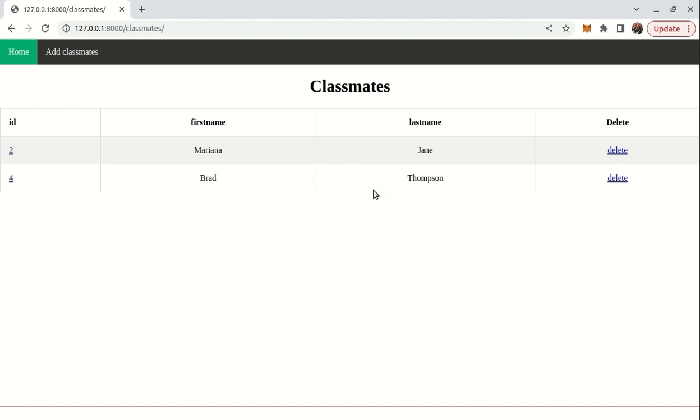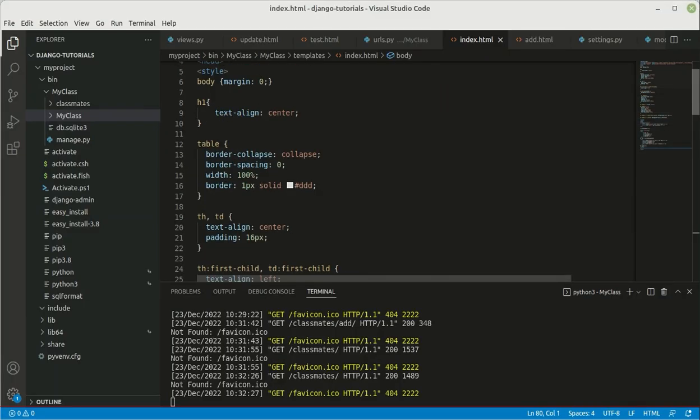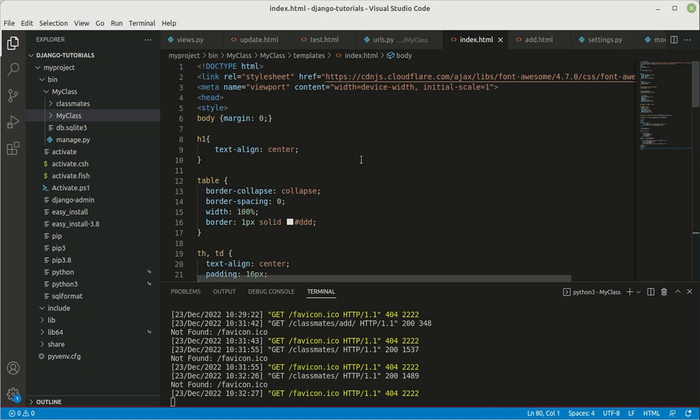But here we have two or three set of styles. One of them is the navbar. So we've created a list in our HTML, and then we connected those to our styles about the navbar. So let me start with that part. So inside of our HTML index.html file, what I've done here is to add some styles and also add some links related to those styles.